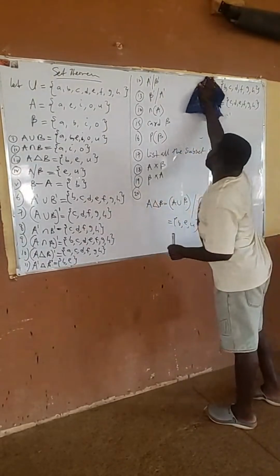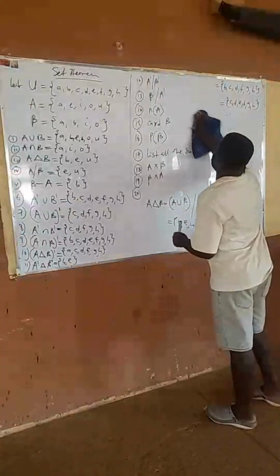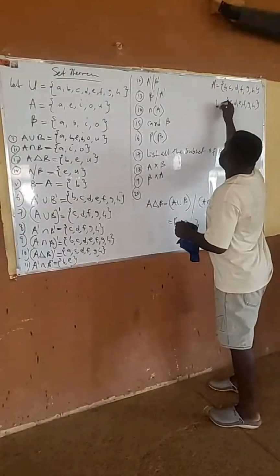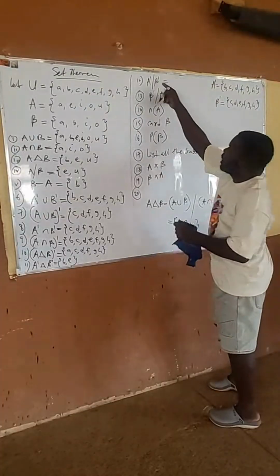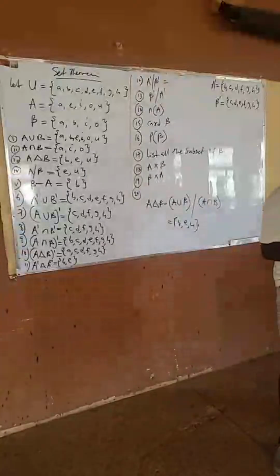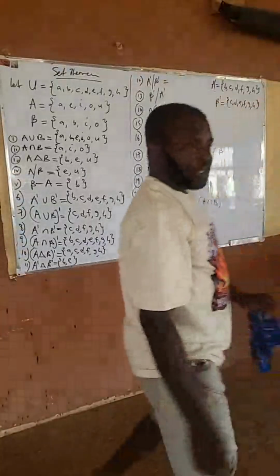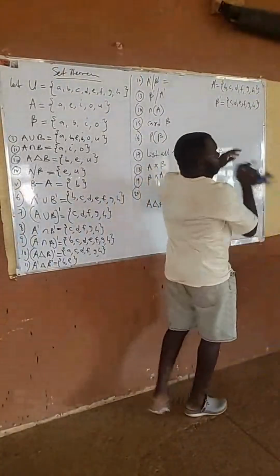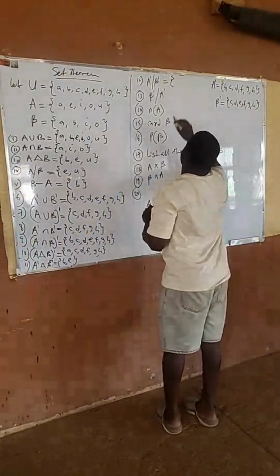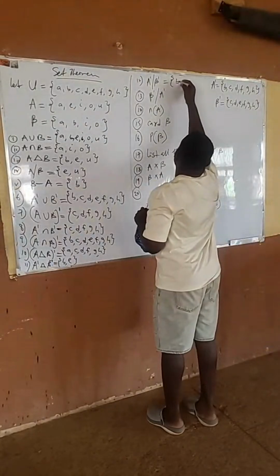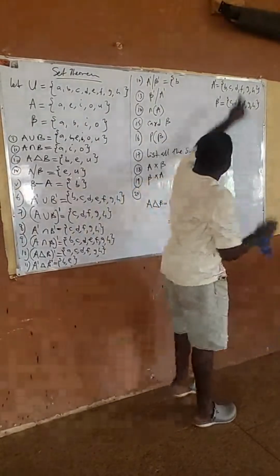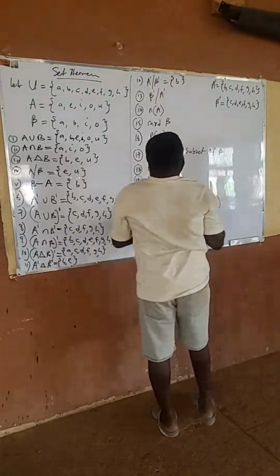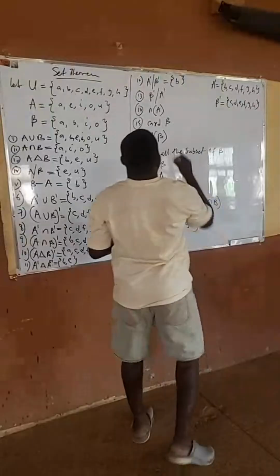So remember that this first one is A complement and the second one is B complement. So that we can have space to answer this. This is A complement and B complement. So who can tell me the meaning of this one? A complement minus B complement. Excellent. What is in A complement that is not in B complement? Tell us, what do we have? B and E. What is here that is not here? B. And what do we call this type of set? A singleton set.